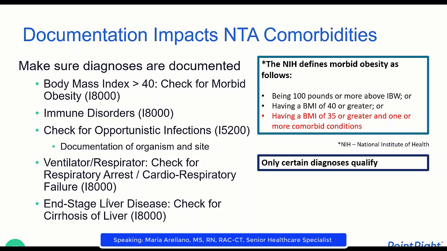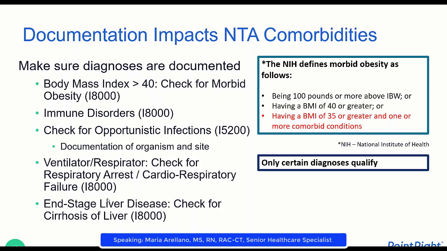This is a good one to look at too, because when you look at how the National Institute of Health defines morbid obesity, they say either 100 pounds or more above the ideal body weight, a BMI of 40 or greater, or the one that a lot of folks don't necessarily realize, they can have a lower BMI, possibly 35 or greater, and one or more comorbid conditions. So let's say they have diabetes or heart disease or other. And so a diagnosis of morbid obesity could be present on the record and maybe you're not realizing it, or it might be somewhere from the hospital where this information is living and you just haven't found it yet.